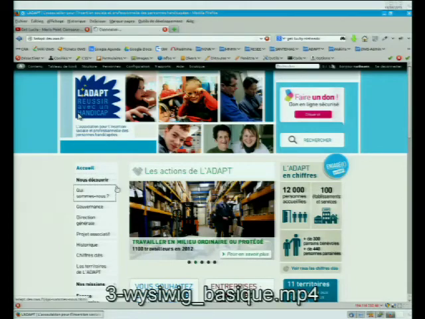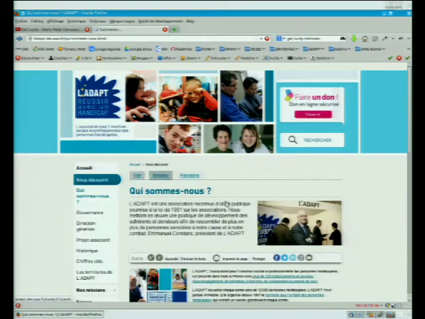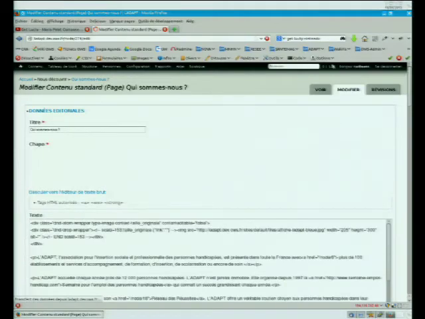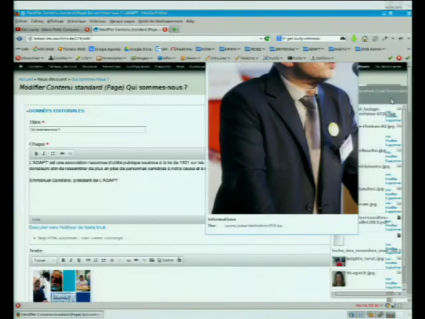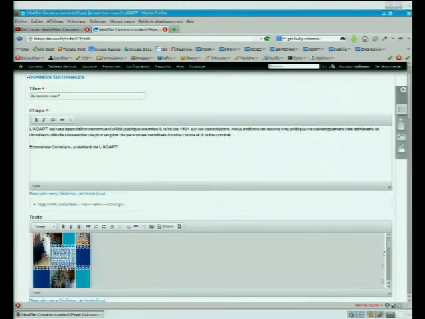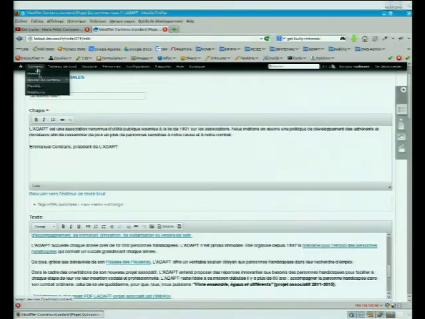So this is a website we are about to release next week. It's accessible, so you can edit any page you want, just like you would do in Drupal. And here you are in the node editing page. You can see the body, you can see the library coming. It has only three types of media: videos, images, and PDF. And this one is an existing node, so I won't break it and add another page.